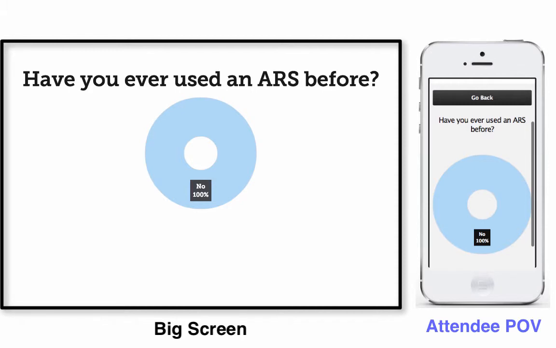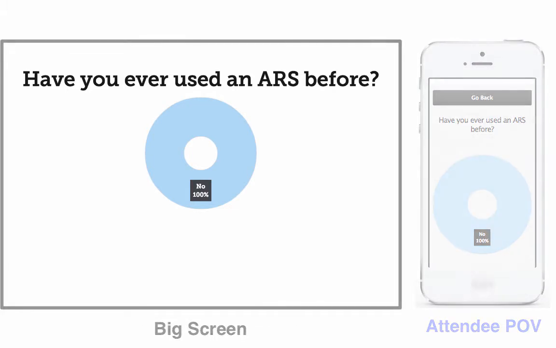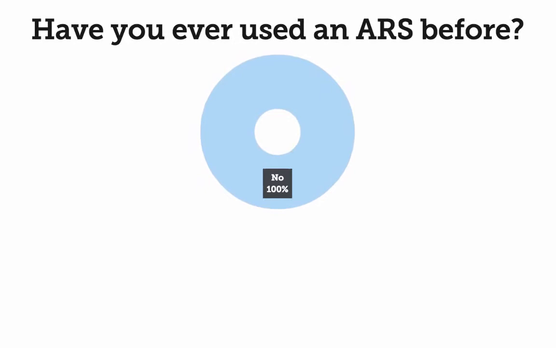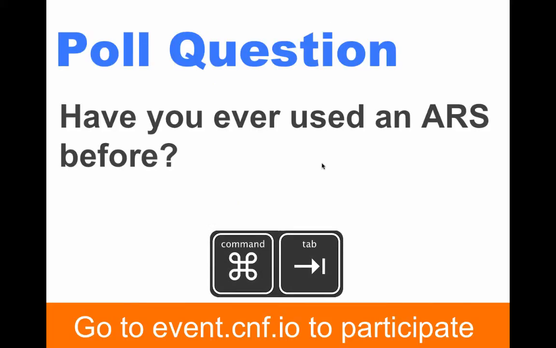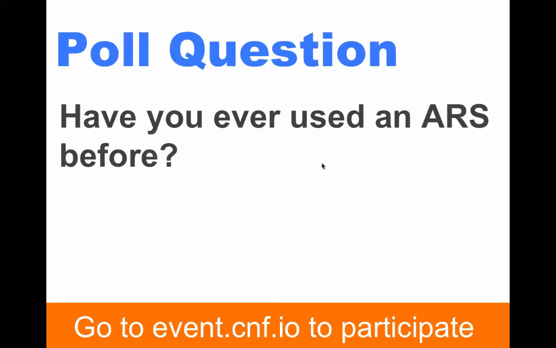Once they respond, we see the results update in real time. This graph will continue to move around and shift as everyone's responding. And the attendees will also get to see the results on their own device, unless you hid those from them for some reason. So now that we've done our first poll, maybe we've talked about the results a little bit, I want to go back to my presentation, and I just use that keyboard shortcut again.